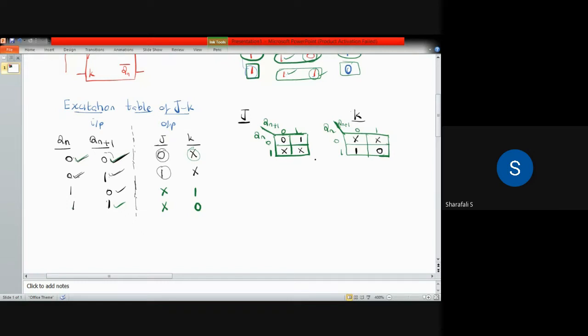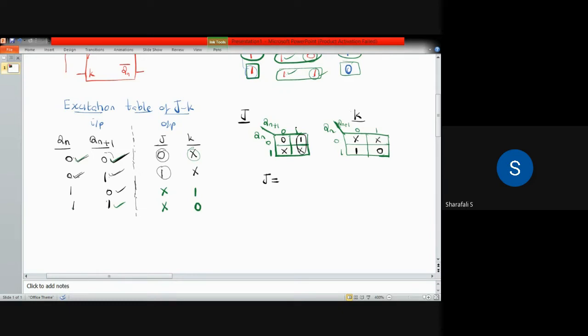That is for k. If you simplify the expressions for the j and k values, then we can group these two with the min terms. You can see 1 grouped with the don't care condition. If you group with the don't care condition, then you can get the minimal form. If you take only this cell, you will not get the minimized form, so we have to increase the group size. We are making it a double, so that we'll get the final expression for j, which is equal to, what is this?